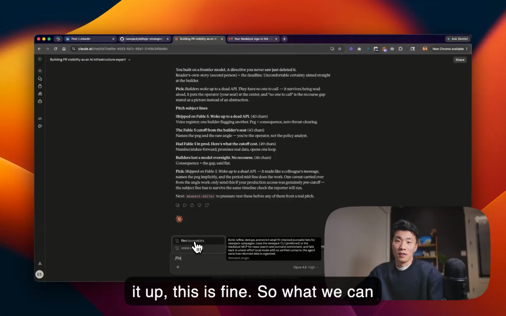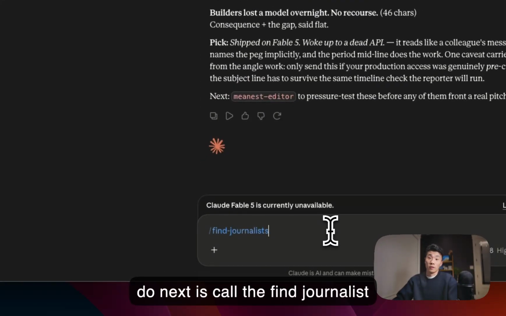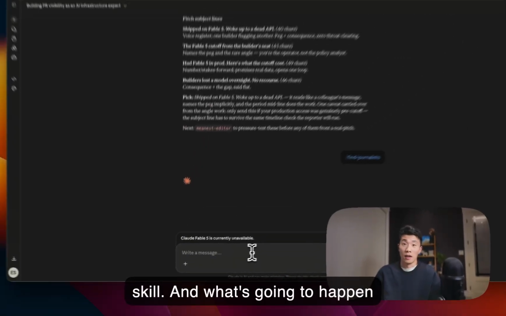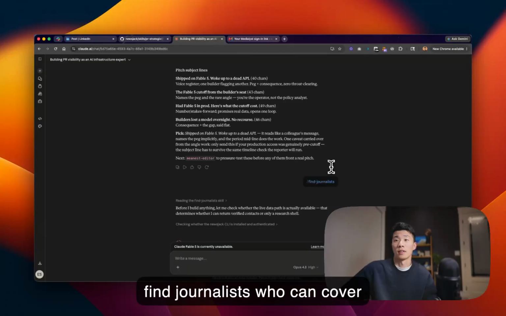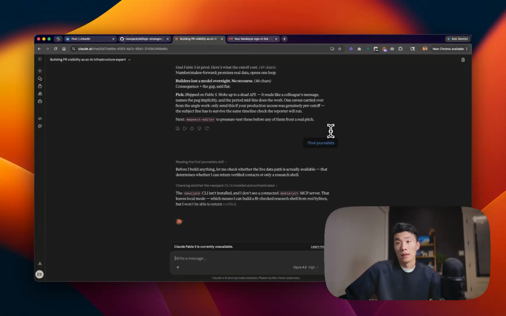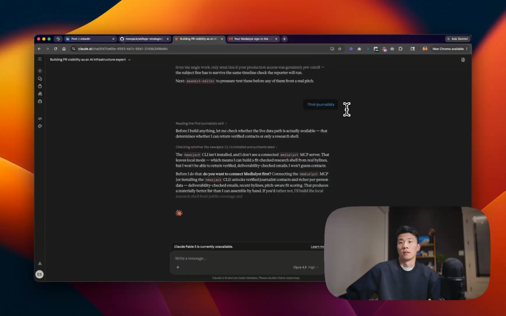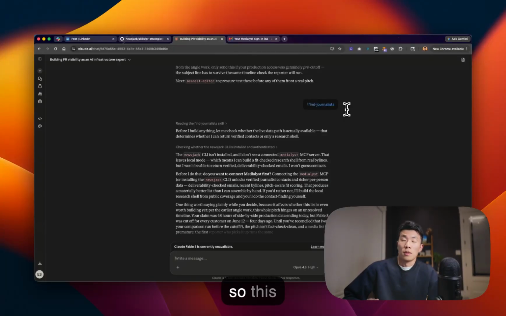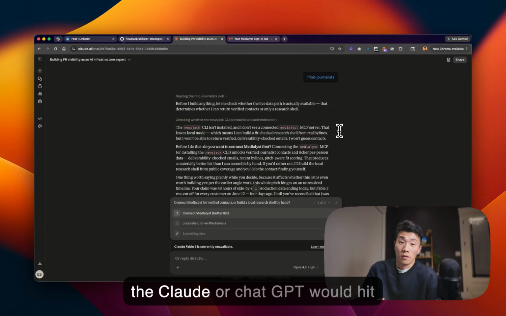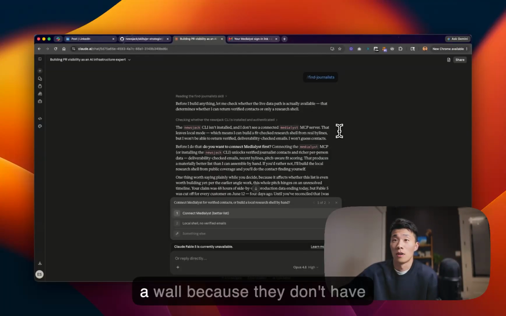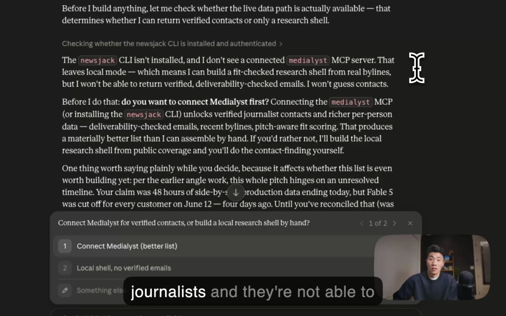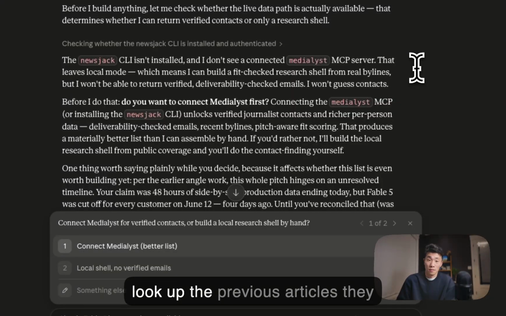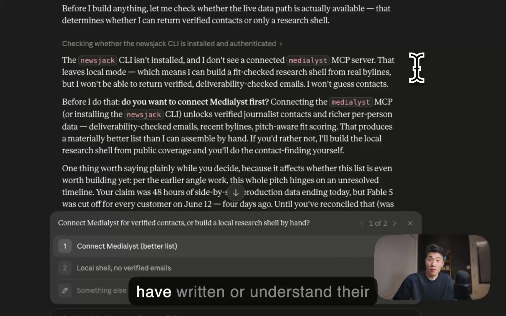So what we can do next is call the find journalist skill. And now it's going to actually find journalists who can cover this topic. This is the part where usually Claude or ChatGPT would hit a wall, because they don't have verified contact information for the journalists, and they're not able to look up the previous articles they have written or understand their beat.